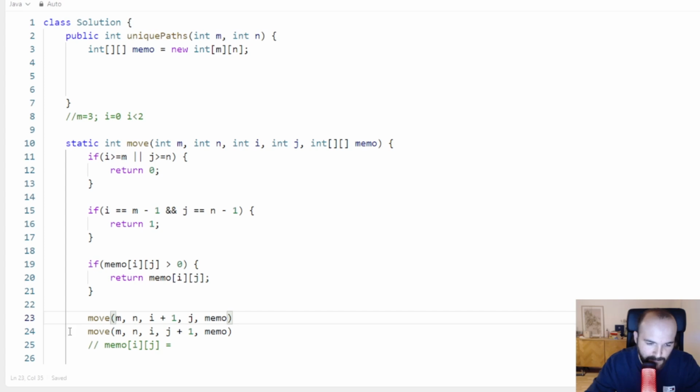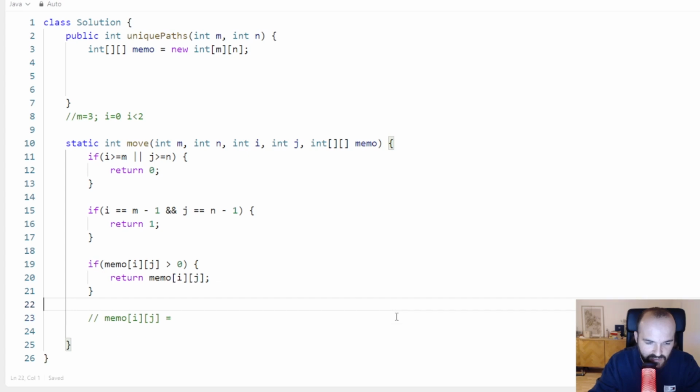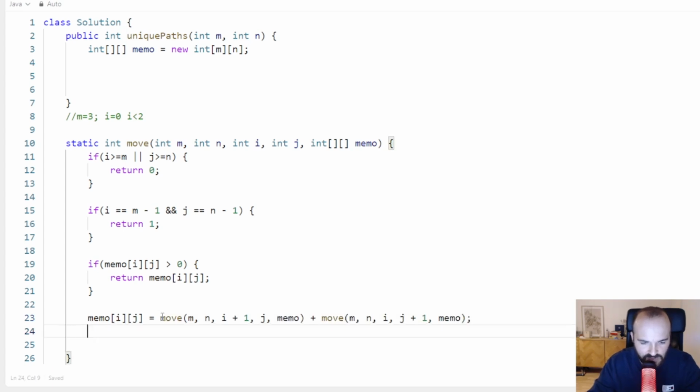The number of unique paths is the sum of these, right? Because from each cell we can go either down or to the right. So we sum them up, and after we have the value from the recursive function, we can easily assign it to the memoization array, and we can return the memoization array value for that specific cell.